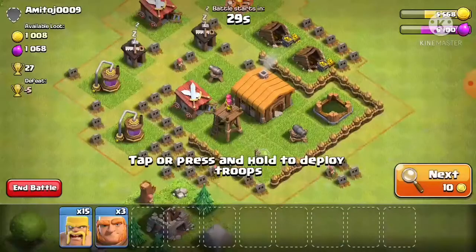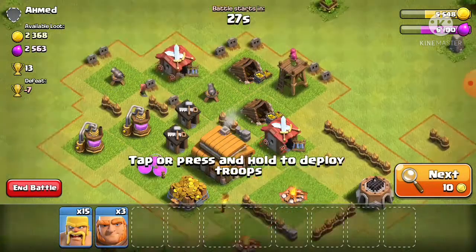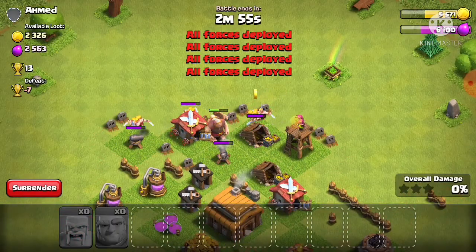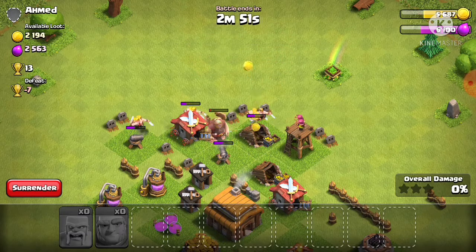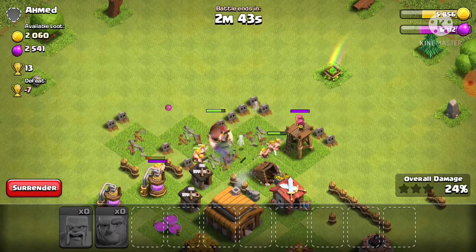We'll do this attack. We're practically full on storages. I don't know why we decided to attack, but it'd be nice to fill up our loot before we upgrade the town hall. So we have a ton of loot in the pumps and mines.